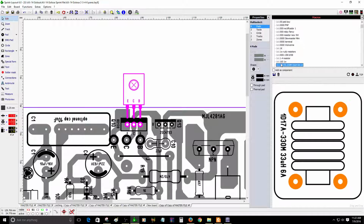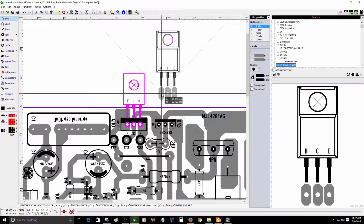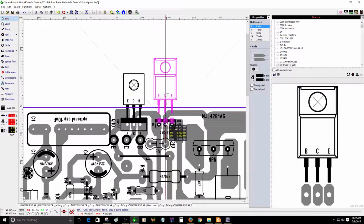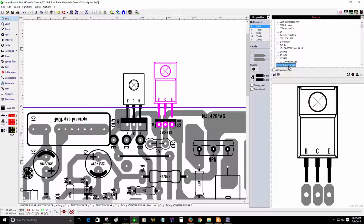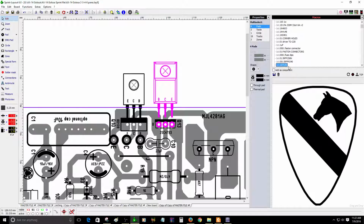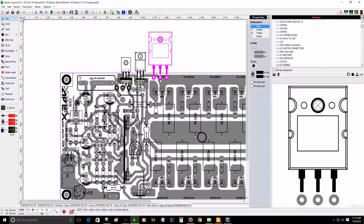Give me a second, guys. I need to find the other transistor. Okay, this one here is the driver transistor. There you go. I'm going to place it here. They're going to be attached to the heatsink. Do not forget that. Also insulated. Do not forget to insulate. It's really important. Don't forget to insulate.